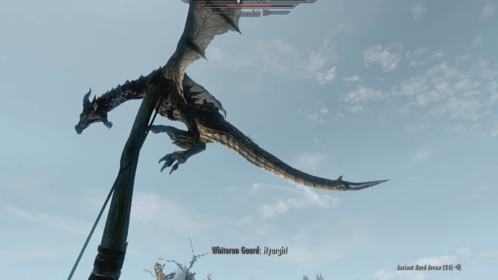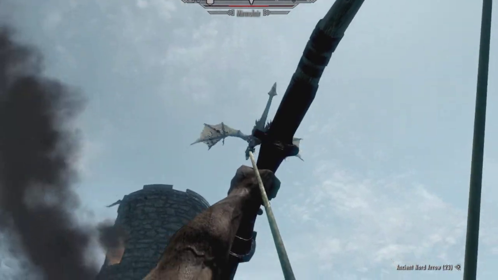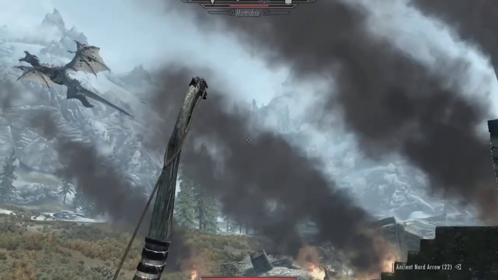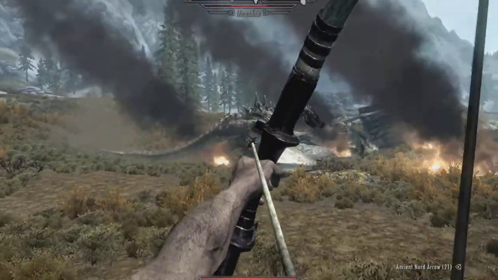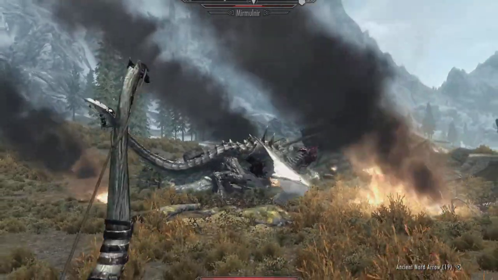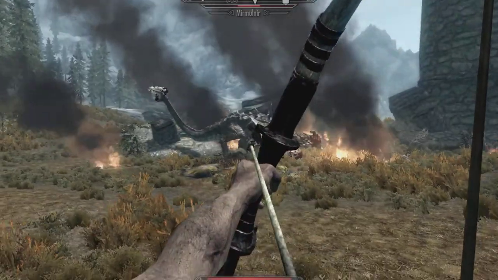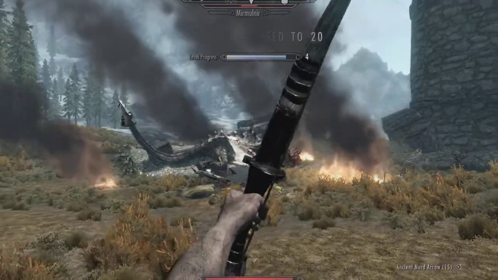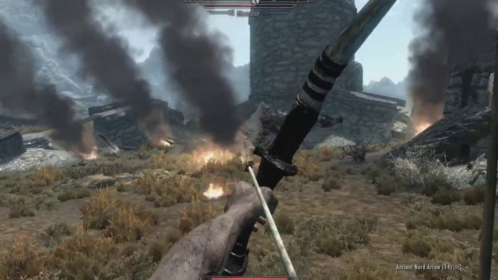Oh gosh. Run! Who's shooting with electricity? I didn't think there was a wizard around here. Ouch. I didn't see that fire there. Dragon, there you are. Why are you guys being so stupid and walking straight up to it? It's not smart. Okay. He saw me. Let's keep shooting it. My archery is increasing by a lot. Be quiet, dragon. You're gonna die. Oh, he's not gonna be able to fly anymore.